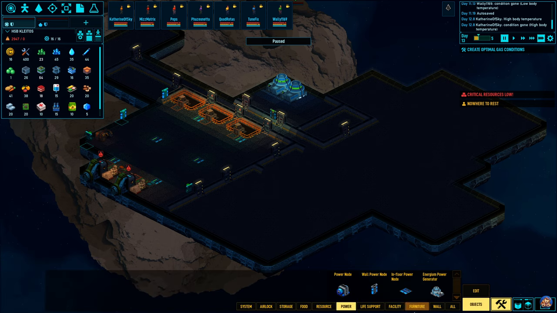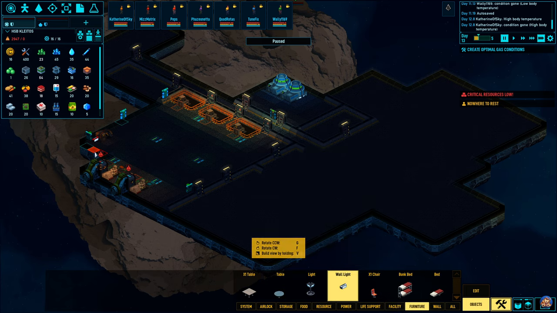We probably also should consider building some lighting here. Let's do that. Yeah, that actually works now. You can build that above. You couldn't do that before. Well, that's a good change. You can also build on the corner now.